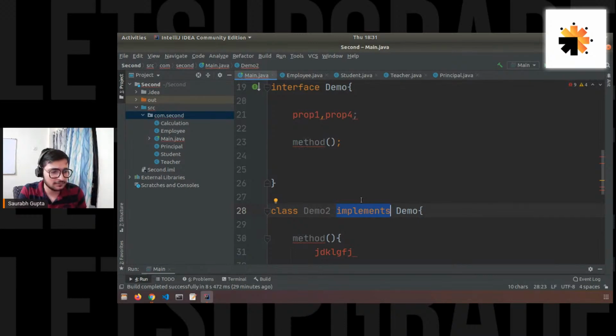We learned about inheritance. That was basically the process of extending features of some other class. Then we also learned function overriding, that is basically writing the same function as the parent and then calling it. When the child calls the function, the parent function is not called and the child function is called. That was overriding. And then we learned about interface. Interface is nothing but just like a class where by default all the properties are constant and all the methods are abstract. That means methods don't have a definition. And when you implement an interface, it is the responsibility of the class to rewrite the methods again, to override the methods again.